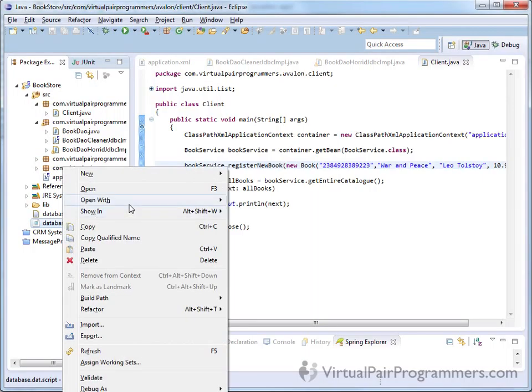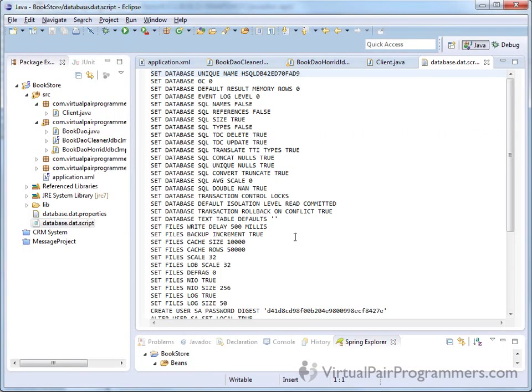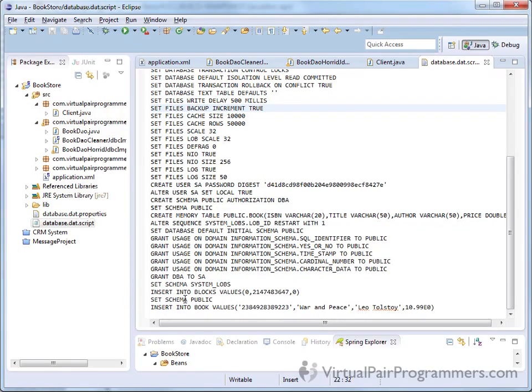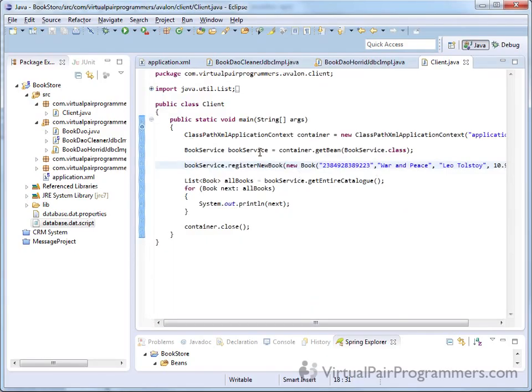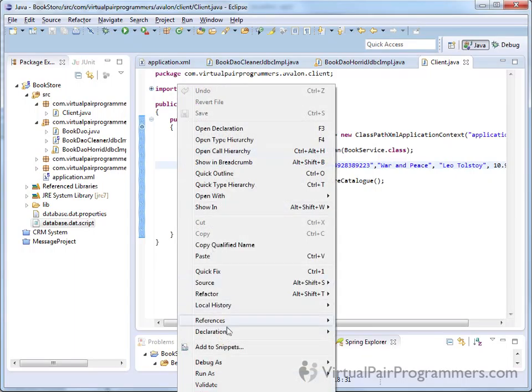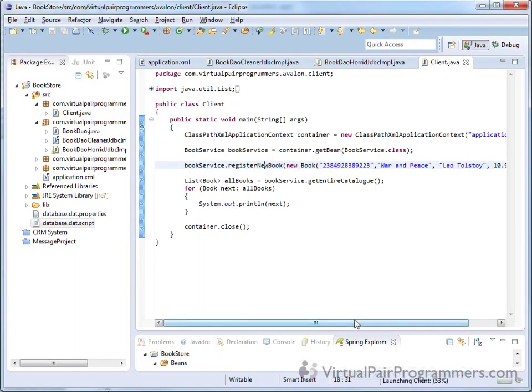If I open that up in the standard Eclipse editor, I don't know what state your database will be in, but it looks like I just have a single book in there at the moment called War and Peace by Leo Tolstoy. And that's exactly the line of code we've got there. So if this works, we should probably see 2 copies of War and Peace in the system. Let's give this a run and see what happens.